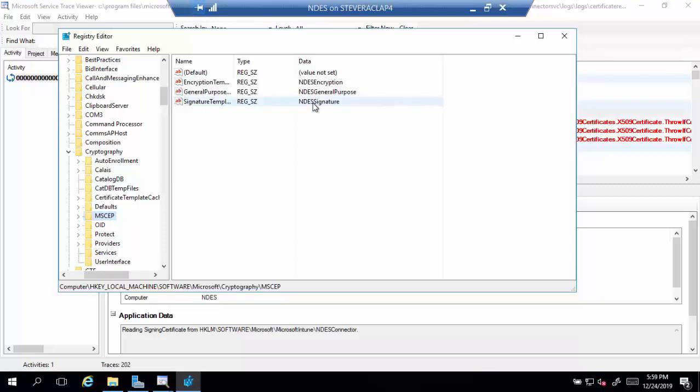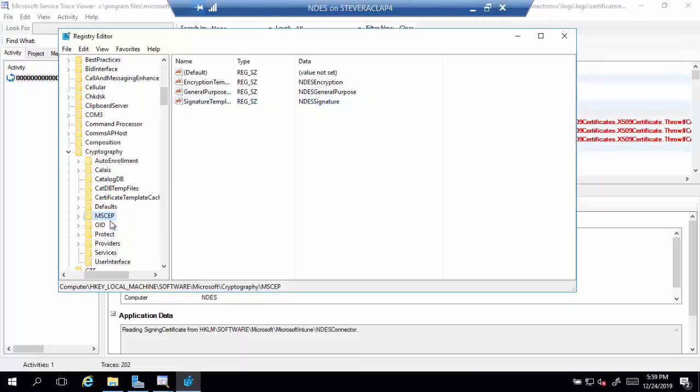One mistake that I've seen a couple of people do is they will actually create these certificate templates, and they will do it correctly, and they will line them up in the registry here, no problem. But then when it comes time to move on, they forget to issue the certificate templates, and then that gets into all sorts of problems because the request comes in and the template isn't there to be approved, right?